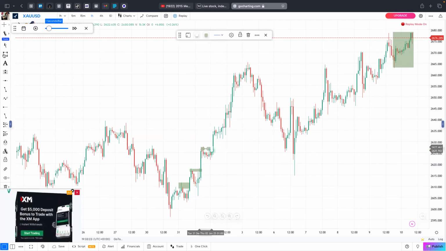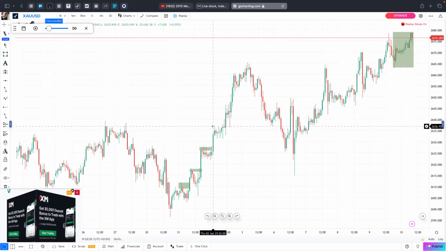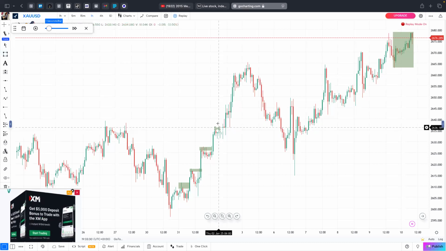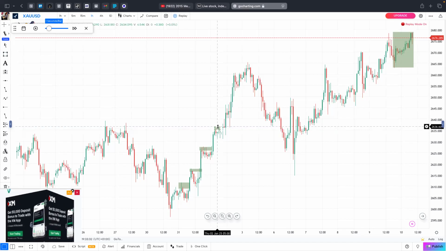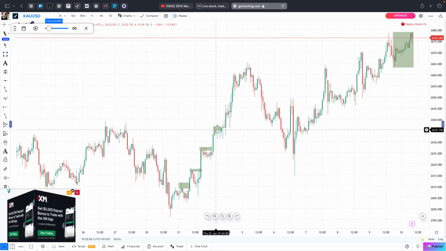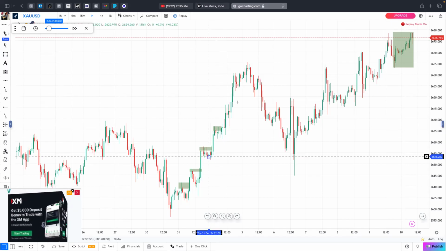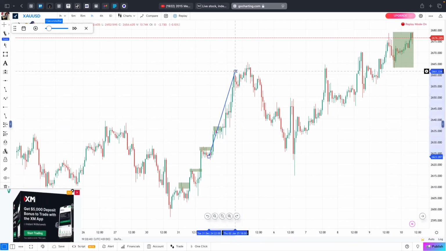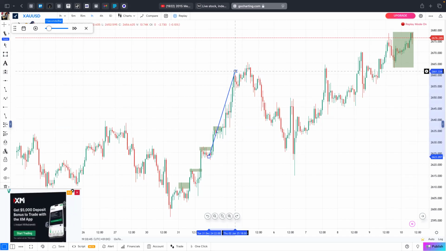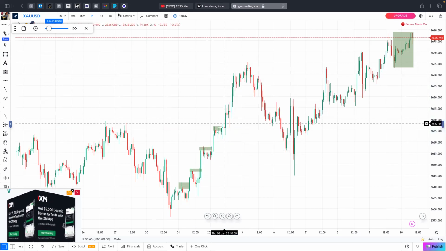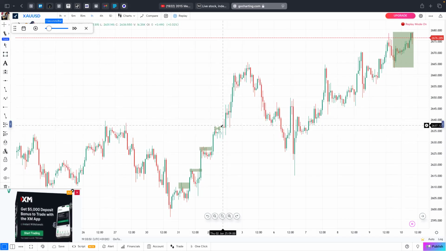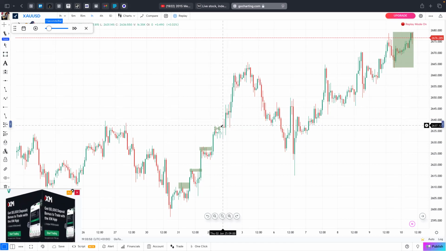Do you understand? So something like this one here. This one is, to a certain level, debatable. It's something that I'll look at and say, oh, that's a resistance, but another person will take it that from here to, let's say here, it's one move. So I cannot clearly see that one, so I cannot identify it. That's something I can call a minor structure, because if I go to the 15 minutes time frame, I'm going to see that high very clearly. Do you understand?